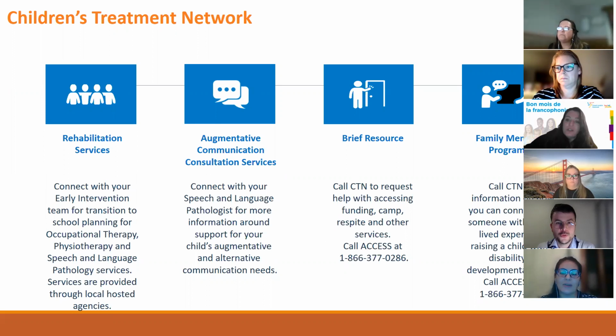CTN also can provide some assistance through brief resource. So you can call them to request help with accessing funding, camp, information, respite, or other services. And we have our access phone number there on the slide that you can call. We also have what's called a family mentor program. So if you're wanting to connect with someone who has similar lived experience raising a child with a disability or developmental needs, reach out to Access, the number on your slide, to ask more information about the Family Mentor Program.